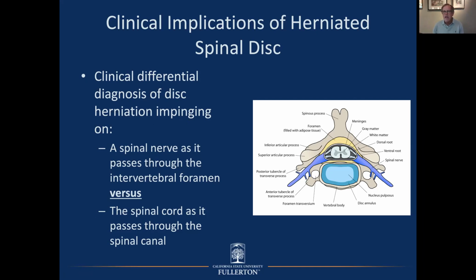If, on the other hand, this disc herniates directly against that cord and does it with such great pressure that it impedes the functioning of the cord below that level, basically nothing can get from the top down below the level, and nothing can get from the bottom up. All the afferent from down below can't get up. So in that case, you'd lose the functioning of all the muscles and all sensation, both sides of the body from that point and below.